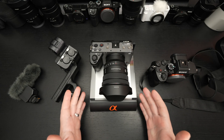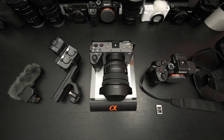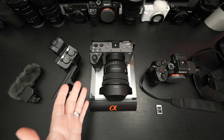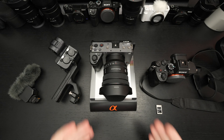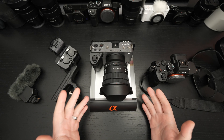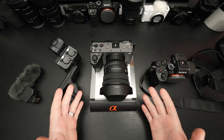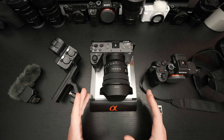I feel this update to the FX3 is a direct result of the ZV-E1 being announced — that's my opinion, not from Sony. The ZV-E1 essentially has the same 12-megapixel sensor and much of the same performance, and it has an AI processing unit, making it smarter than this much more expensive cinema camera that's nearly twice the price of that $2,200 body shipping in May. In order to ensure the FX3 didn't get cannibalized, they had to up the ante. It was a very smart move, because these features are not found on the ZV-E1 or the A7S III, making the FX3 a one-of-a-kind solution.